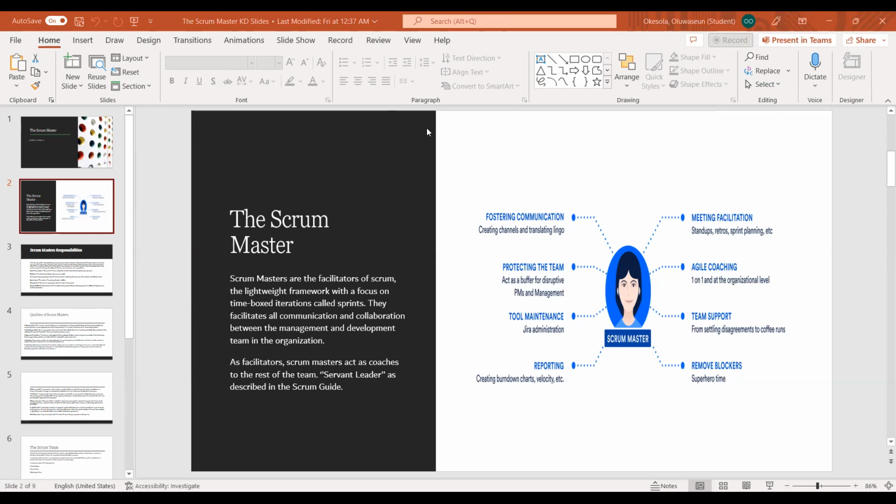Hi, Joseph. Thanks for the presentation. Actually, I have quite a number of questions, but I think I should ask just one. So you talked about the number of people that should be in a team, and the number you gave seems like something that is from Scrum Alliance, and you also talked about using Scrum Guide. And there are some other things that seem like they're not exactly the way you said it on the Scrum Guide. So I just want to know which are we following or focusing on? Is this Scrum Guide or probably Scrum Alliance or any other one that you know?